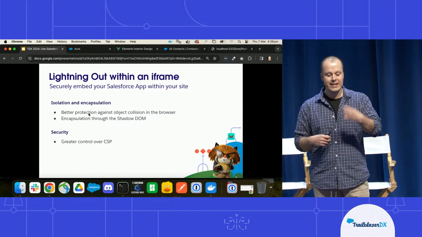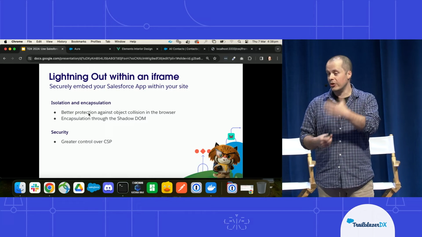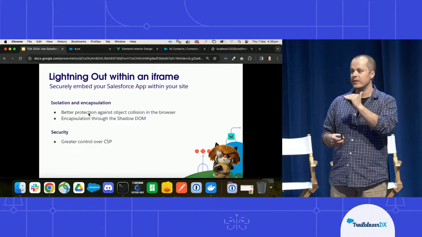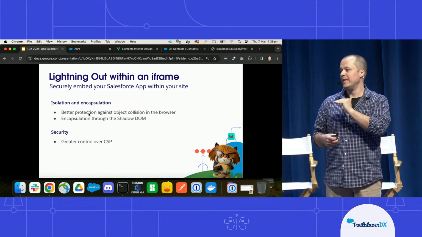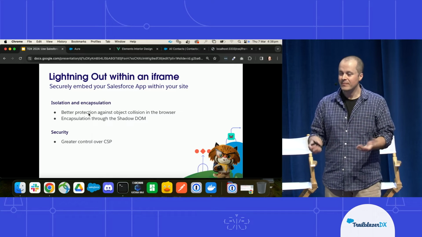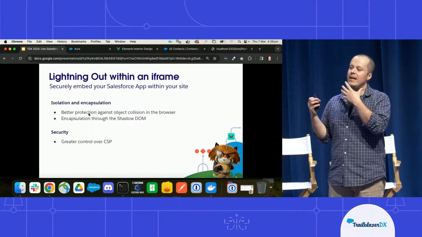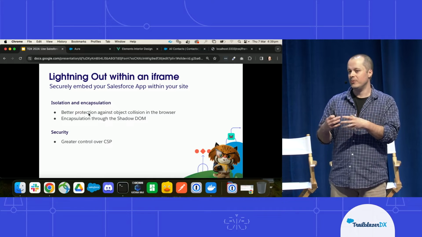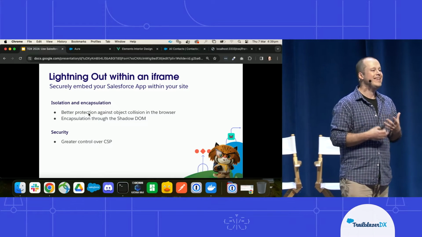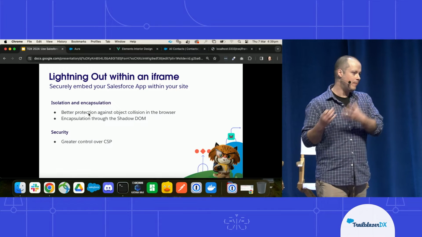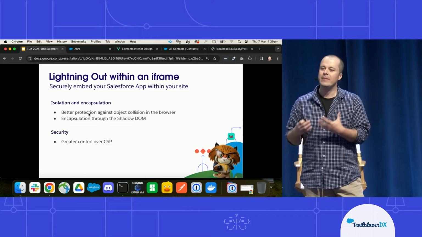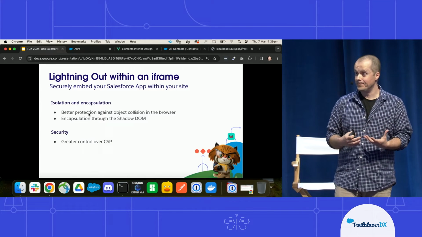The reason why we chose to use an iframe is because an iframe provides a hard boundary between your application and your host document. Why is this important? It's important because otherwise it would be possible for your objects and your data in your host document to be inadvertently impacted by your application coming in via Lightning Out. An iframe helps prevent that from happening.